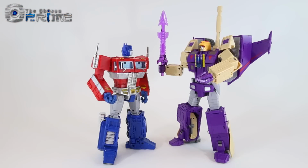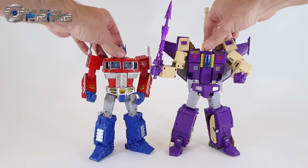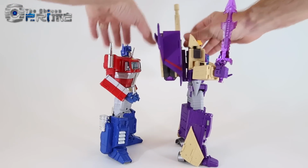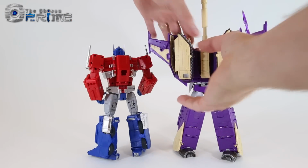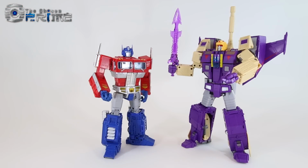Here's DX9 in robot mode next to MP10 Optimus Prime. You can see that Gewalt is about a head taller than Prime here, but they have the same eye line. But Gewalt is definitely built to be a bigger bot than Prime. He's beefier, and overall just looks a lot more menacing. But stylistically, I think that DX9 has matched the Masterpiece size and scale and design aesthetic set forth by Takara Tomy. And so even though he's a little bit larger than Prime here, I think Gewalt would fit really well into Masterpiece collections, and it's nice to have this nice hulking Decepticon on a shelf.